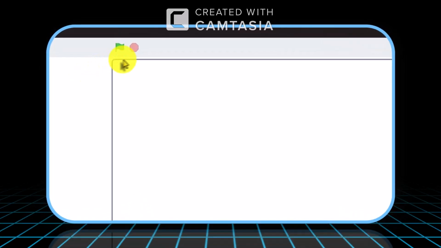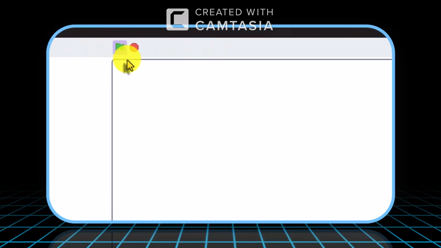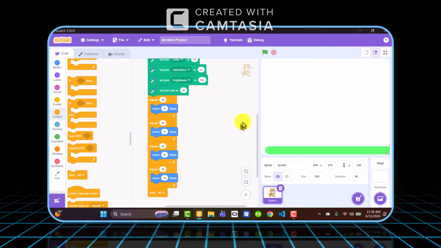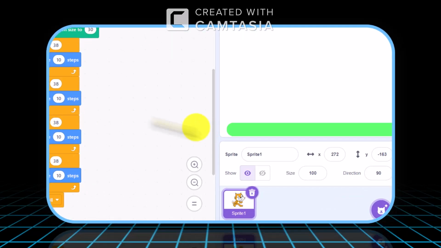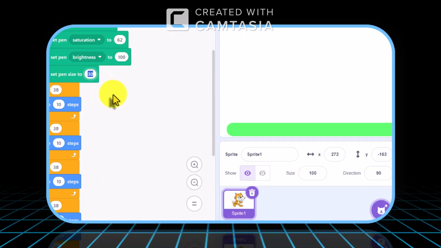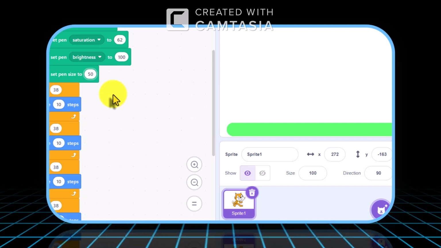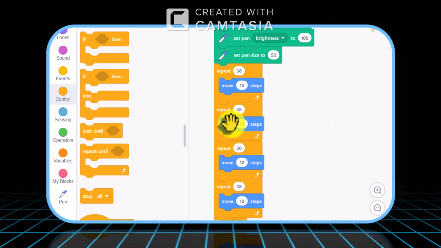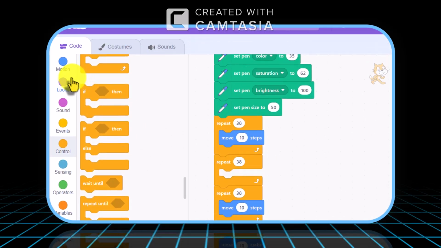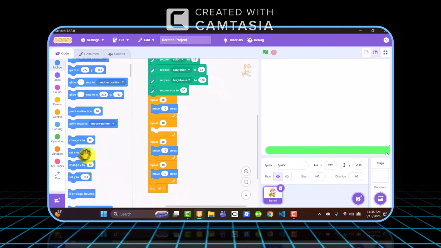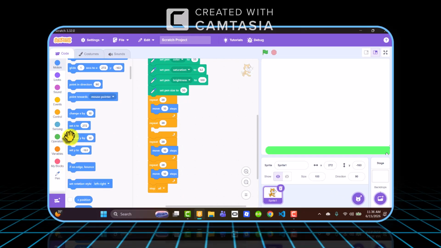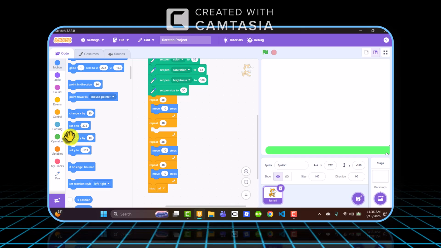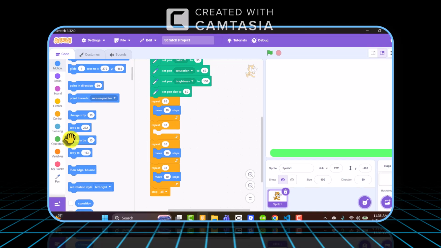So let's test our program. Okay, one big mistake, that we need to increase this by 50, and we need to change this block with the change y by 10 block, because when we need to move up, we don't use the x value, we use the y value, as I told in the definition in the previous lectures.